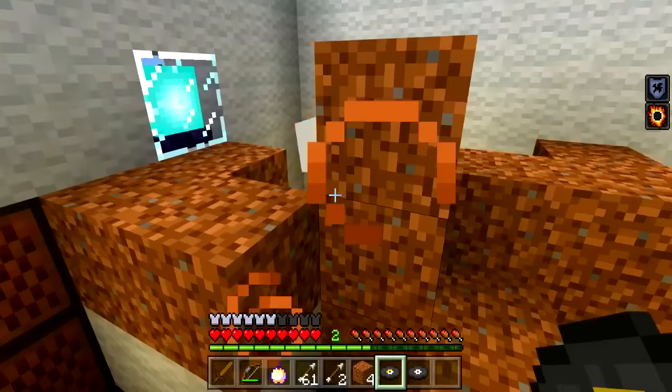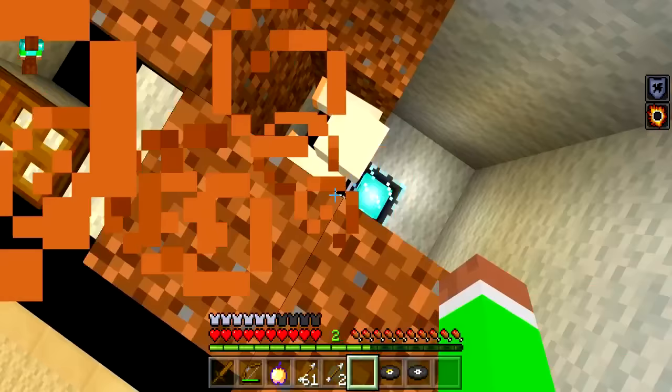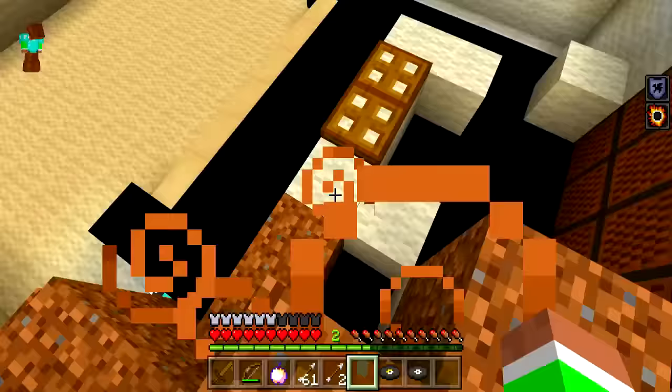But you know what? I'm not gonna kill him. I'm gonna keep him in here, just because I don't want to kill him. He seems like a cool guy. So, Marshmello, this is goodbye. It was nice meeting you. Sorry for trapping you, but you just kept hitting me. So, peace out, man. Alright, let's get out of here.